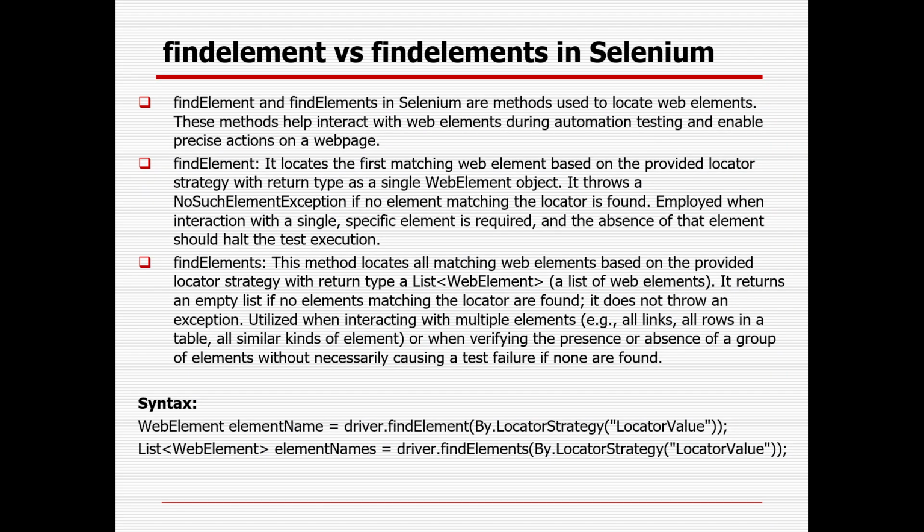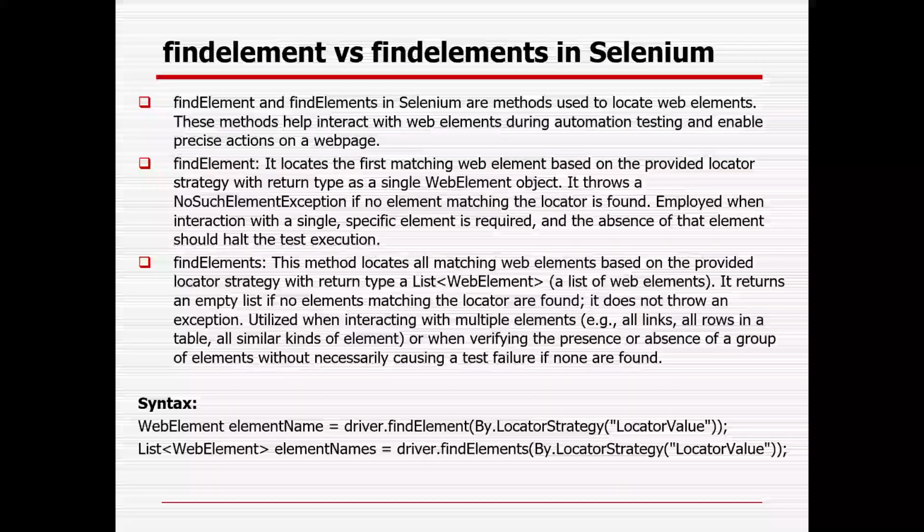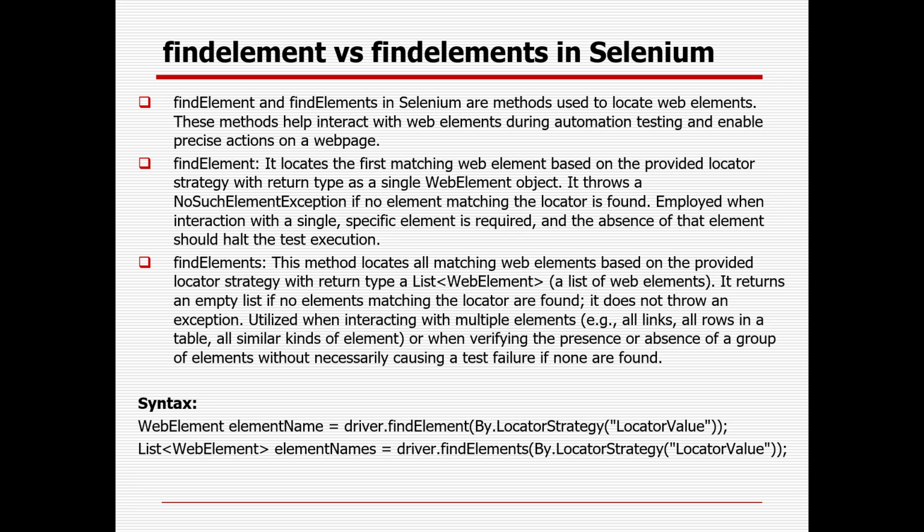And in case no such element is found, whenever you are calling the findElement method, it will throw the error called NoSuchElementException. But for findElements, in case no matching criteria is found, it will give you the empty list. So these are a couple of primary differences you should always remember whenever you are dealing with Selenium WebDriver version 4 with Java. So that's all from today's session, guys. Thank you.